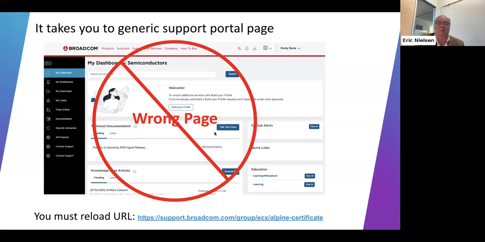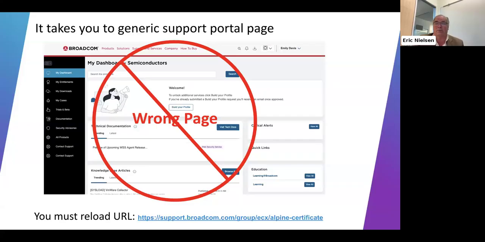So once you load this page, you must go back to the Alpine portal. That will not be fixed in the end of the month release. So this will always get people: they log in, everything matches, and when they get to this page, they see build your own profile. They start building their own profile.